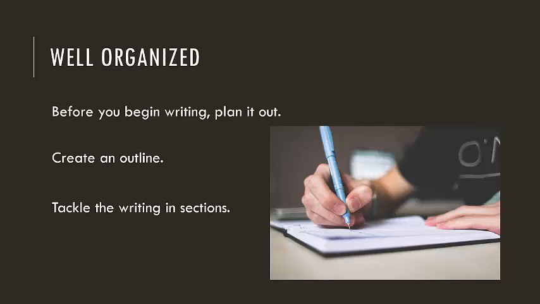So it's also well organized. Something that a lot of people don't do, but some people do, is plan, and it's always a good idea to plan it out. Before you begin writing, you really need to create an outline, take notes on your literature that you're reading, make simple lists, doodles, notes. There's also the hourglass format that's on esrm.zone that you can also use. Or you can watch the tutorial called How to Make an Outline that goes into the steps associated with making an outline. It's easier to tackle a large writing assignment in sections.